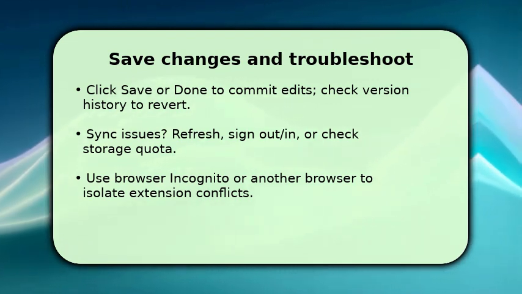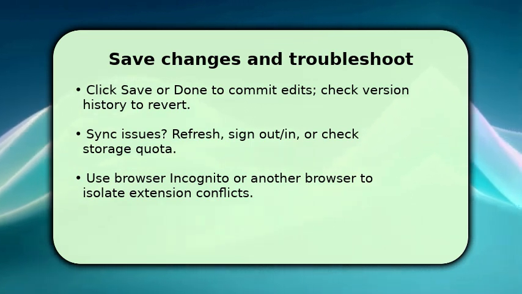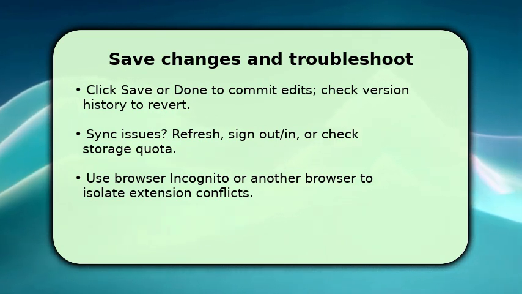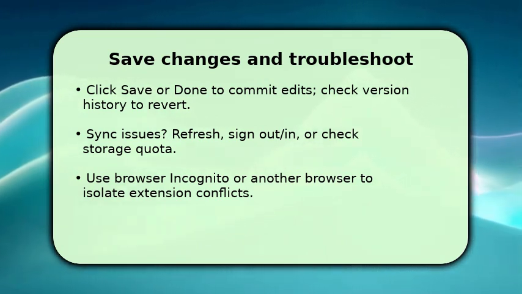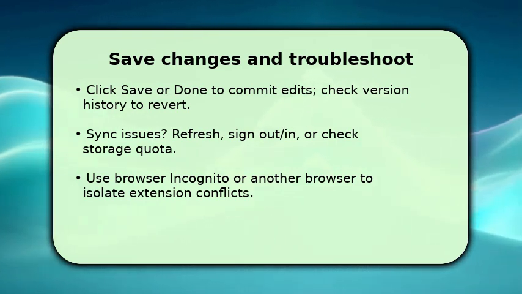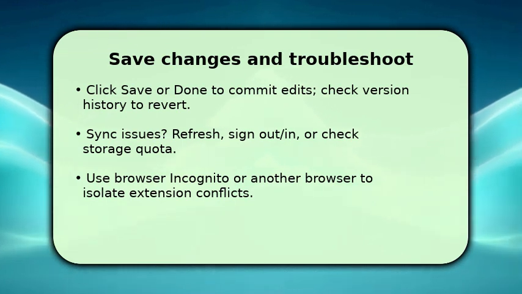If changes don't appear on other devices, refresh the page, sign out and back in, and confirm you haven't exceeded storage quota. If uploads or edits fail, try incognito mode or another browser to rule out extensions, and once done, verify the image on a second device to confirm successful syncing.